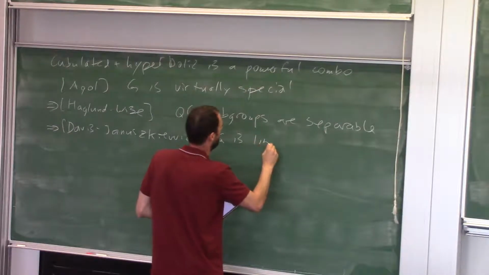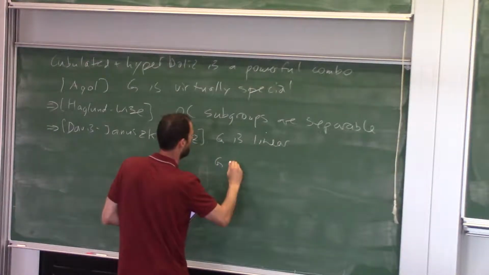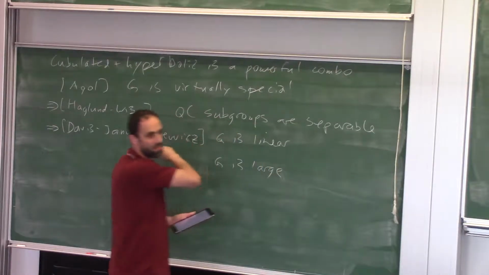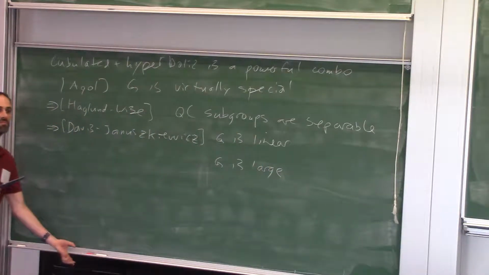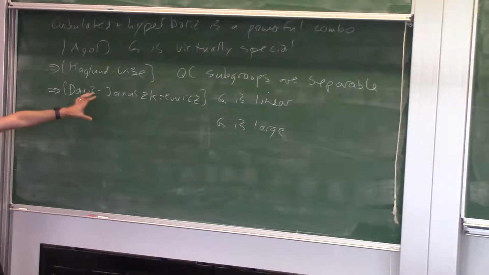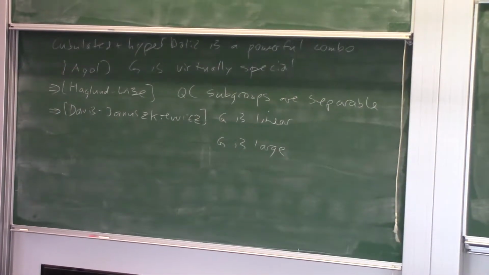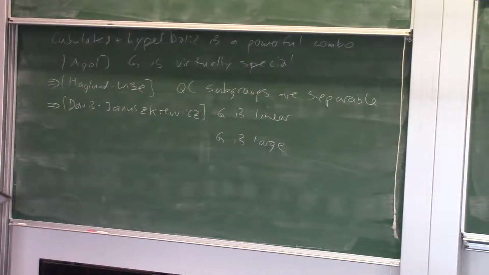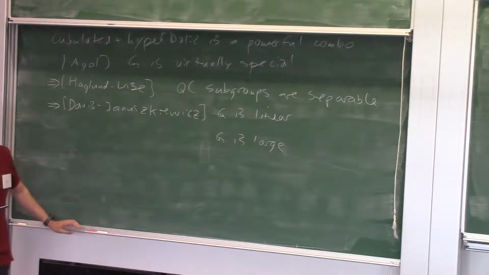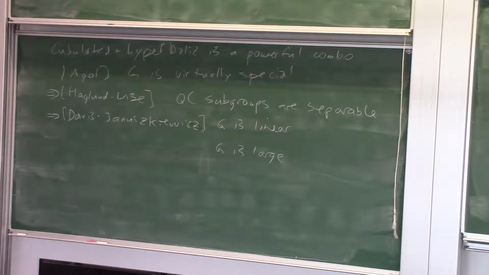G is linear. G is also large. I forget the attribution for this. Is it Antolín, maybe? Somebody in the audience wrote a book about properties of three-manifold groups, where this is very nicely spelled out. I forget the attribution, but you do get that finite index subgroups surject onto free groups, so you get lots and lots and lots of nice properties of the group. That's one reason why having the two together is a very nice combination, and the point of this talk is to what extent this is going to hold in quotients, particularly generic quotients. Questions so far?